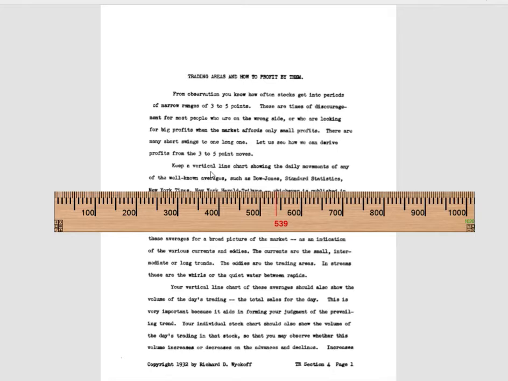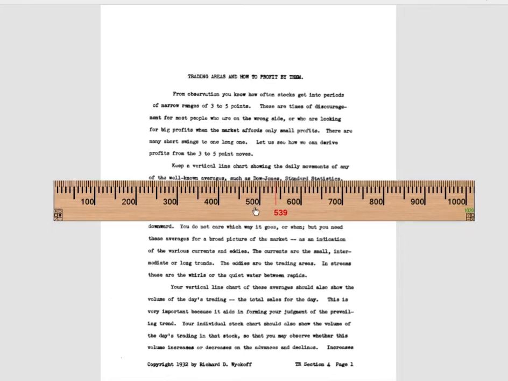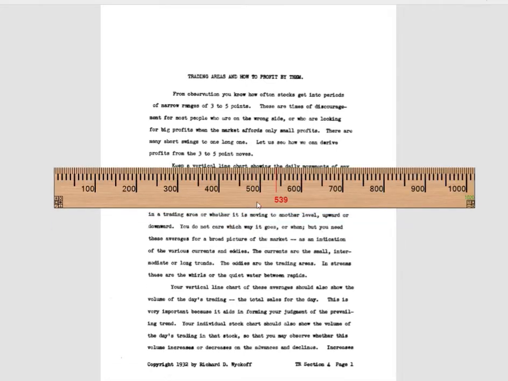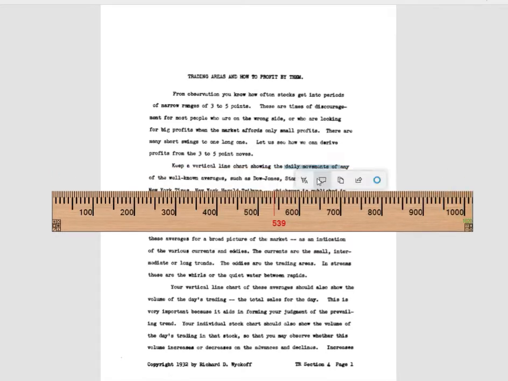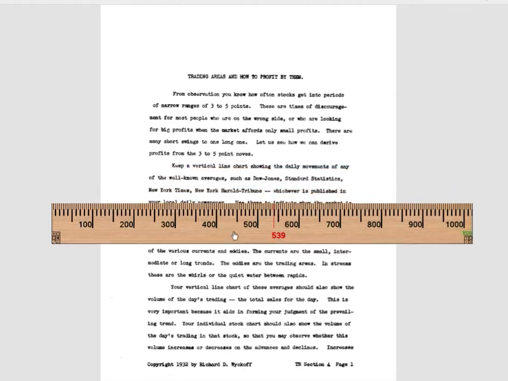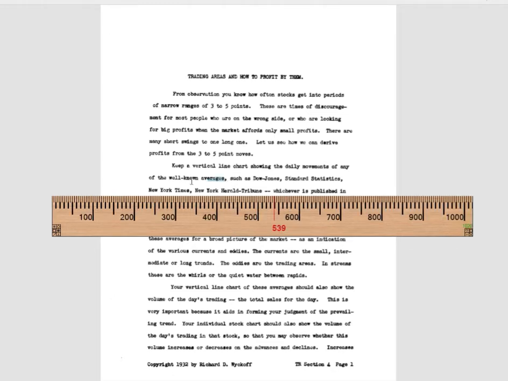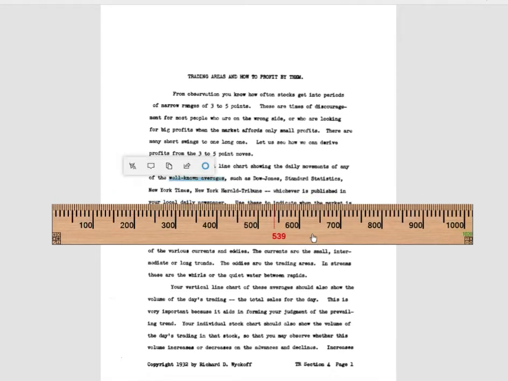important? Well, it's important because a lot of times when we trade, you just put on positions based on some indication. And here he's saying, hold on, check the trend. If it's a range-bound trend, trade support and resistance. That's what he's saying here. Now, there's going to be some details regarding that. So keep a vertical chart of the daily chart of the well-known averages. So just take a look at the SPY or the ES and have a daily chart.